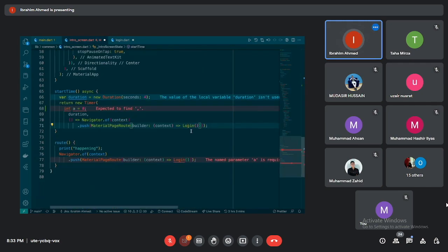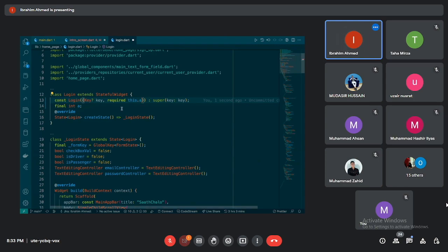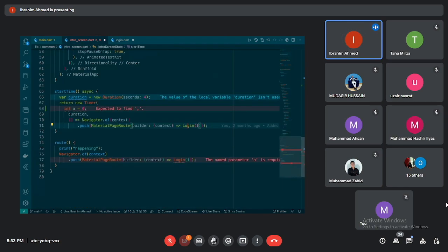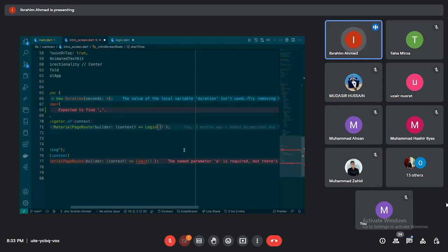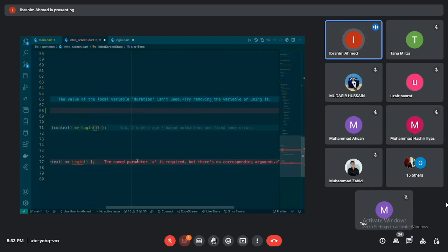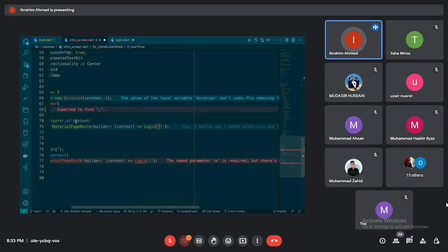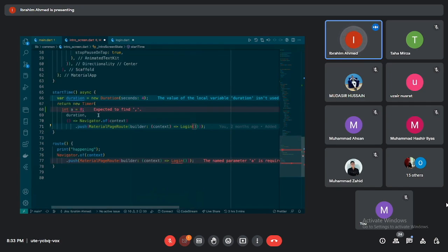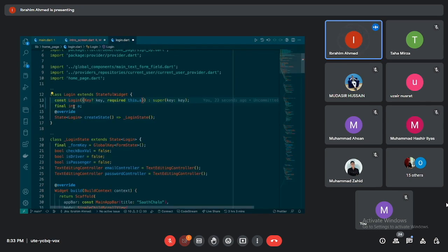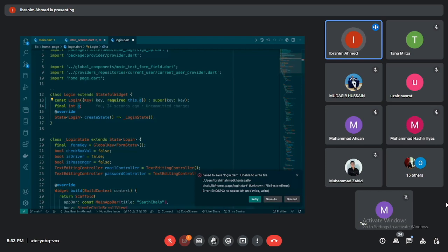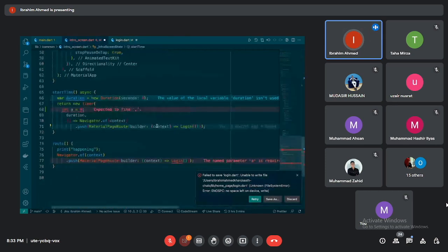Basically what this says is, if you go back here, it's going to require you to put something in login, right? So it won't let you compile if you don't properly put things in login. It's going to say the named parameter a is required. You see, it's actually saying that you have to put that parameter. And when you put that parameter in, the beauty of it is it takes that parameter and pushes it onto the new screen, so the parameter arrives in the new screen, and your a is passed through. It's a very interesting way of passing variables.